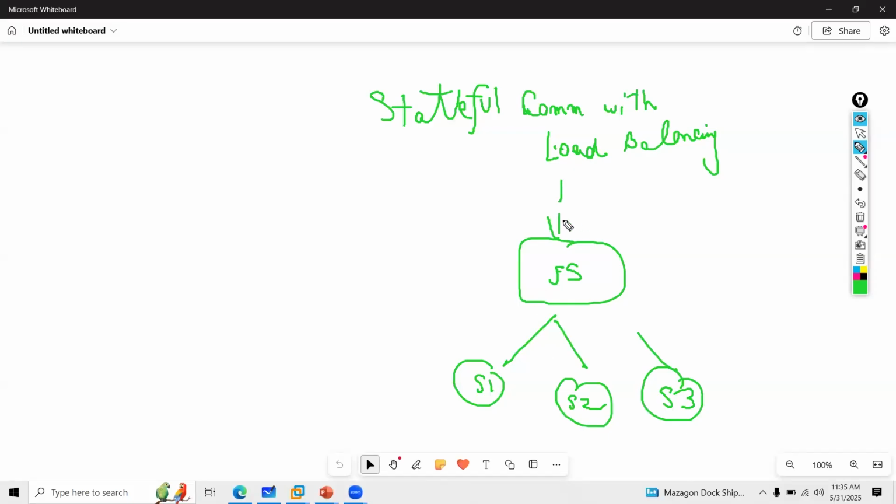Let's say Mr. Apurv Singh is a client who wants to send a request to sianets.com. What will happen first, Apurv? Initially, when a client connects to a virtual server, how will traffic come? What will be the flow? Can you explain, Apurv Singh? You can unmute yourself and explain step by step in 5 steps. First, the client will communicate to the virtual IP. Then the virtual IP will go to the server.